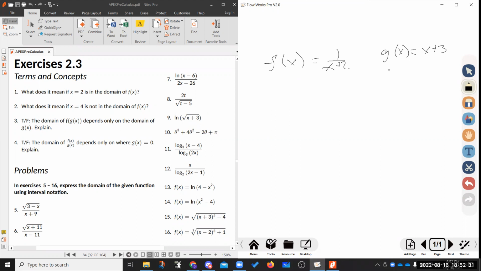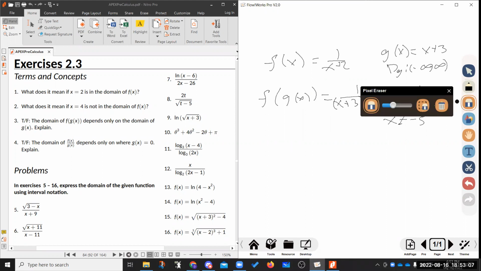g is going to have a domain of all real numbers, but that's not going to be the domain of f of g, because when I do f of g of x, I stick it in here, I'm going to have to look at this new function that gets generated after I've looked at g to make sure I can plug g in and say, oh, that means that x can't be equal to -5. Because I'd get -2 here, and -2 plus 2 is 0, and I'm not allowed to divide by 0.